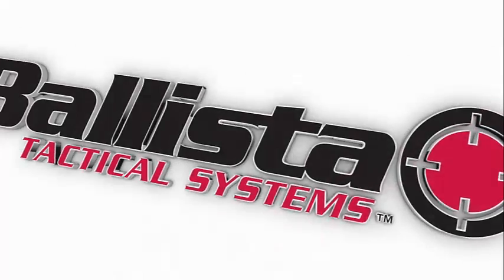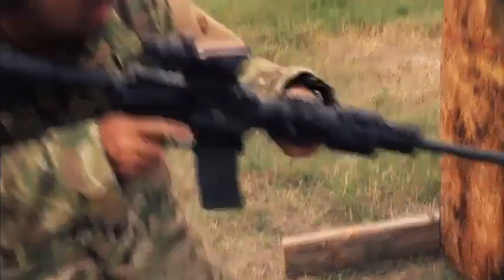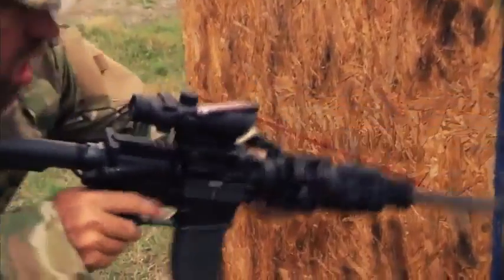Get the Nautilus rotating rail and gain a tactical advantage with your AR-15. Strong hand to weak hand and stability establishment.